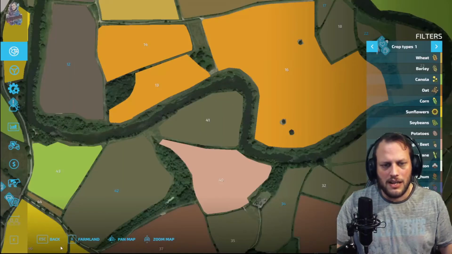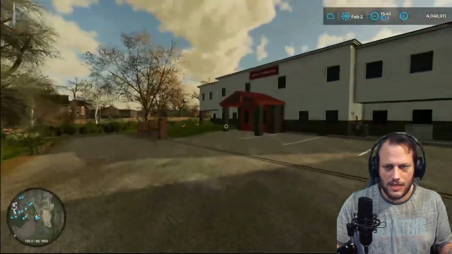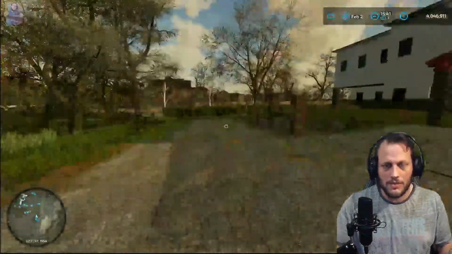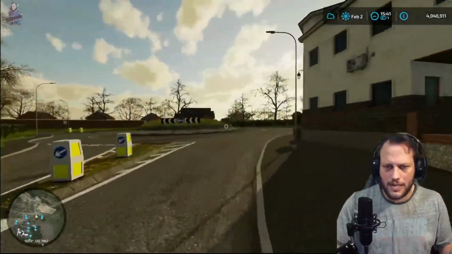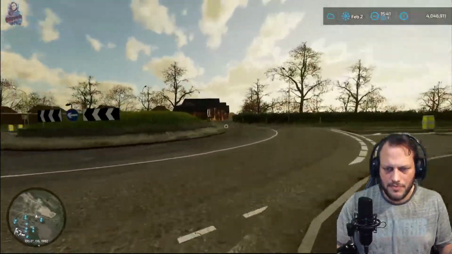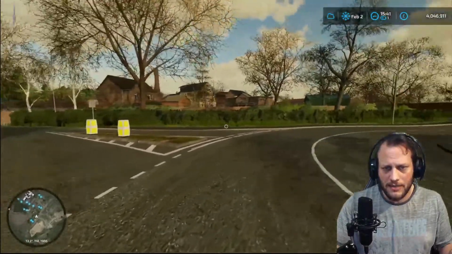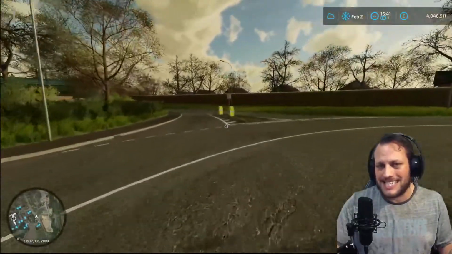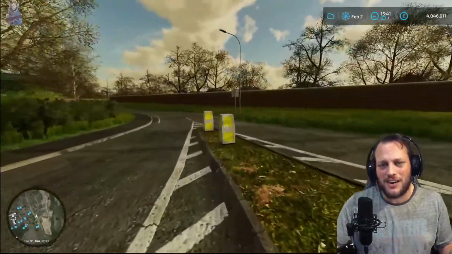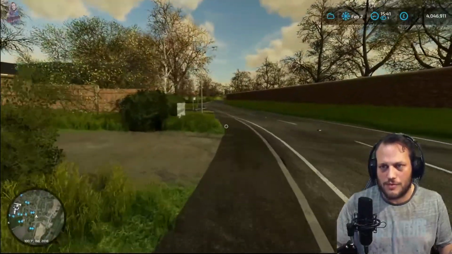But here we go. Let's jump over. Where's the roundabout? It's over here somewhere. Let's jump to here. Where are you? Okay. So the roundabout should be here somewhere. There it is. Now, so here's the roundabout. The house we did is just over here. Oh, it's just there. So let's go and see if that pesky invisible parked car from Giant's Editor has been removed. It should have been.